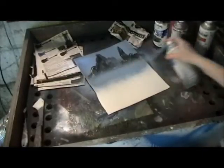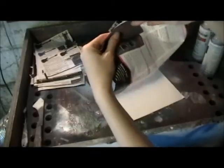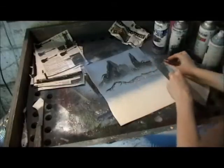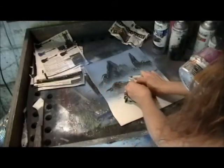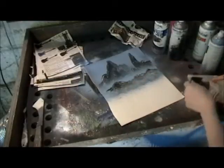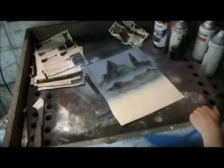Now let's make some foothills to these tall hills. Since we've still got some dark colors there, we can just continue to work. I'm going to make some horizontal ones by holding it again in my left hand and guiding it with my index finger. As I do, I press down with my right hand and that creates the bottom of the mountain. The finger creates the top and the sliding creates the bottom.